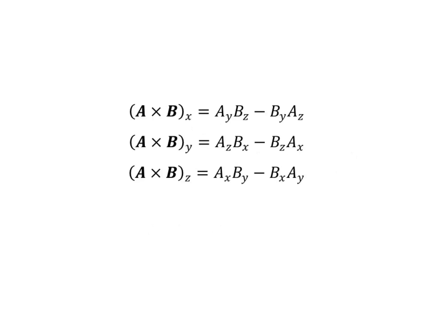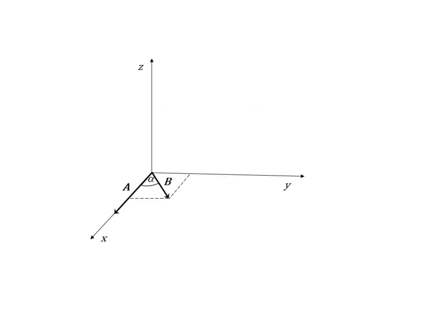The cross product of two vectors is a bit more complicated. First of all, the result of it is a vector, not a number. The components of this vector are as follows. As you can see, each component of the cross product is given in the form of some combination of the remaining two components of the multiplied vectors. We can now show that the cross product of two vectors will be a vector perpendicular to each of them, whose length equals the product of the lengths of the multiplied vectors times the sine of the angle between them.